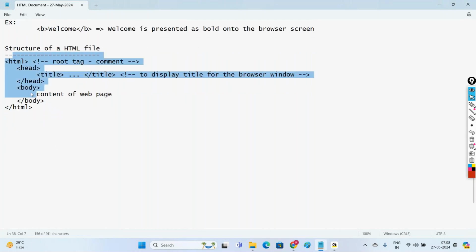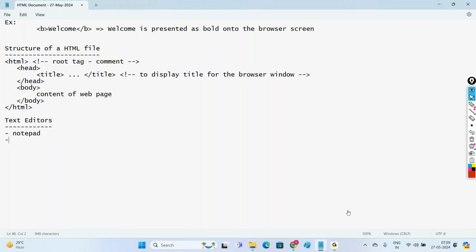Way to write our HTML code is, we can write this HTML code using any text editors. You can make use of any text editors like Notepad, Notepad++, Edit+, TextEdit. Then we can use Eclipse. Then Sublime Text. Then we can go with Visual Studio Code. The Visual Studio Code is most recommended. Right? So in our case also we'll be going with Visual Studio Code.